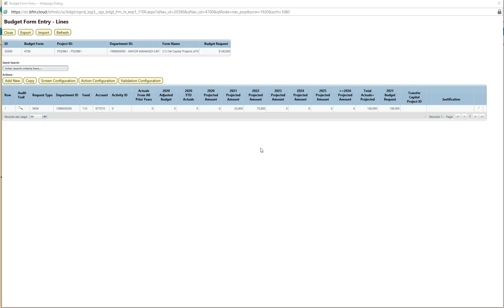In this case, the ensuing year 2021 budget request can be less than the total projection for ensuing years 2021 through 2026 or greater. The projection should reflect the full expected cost of the project so policymakers can see the total project cost regardless of what the budget request is for that year.